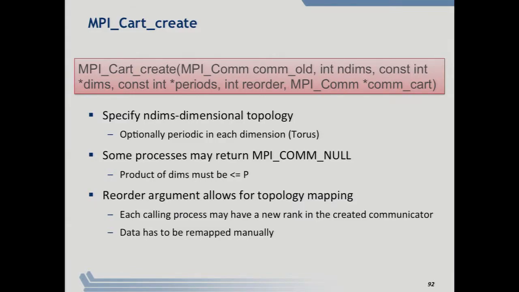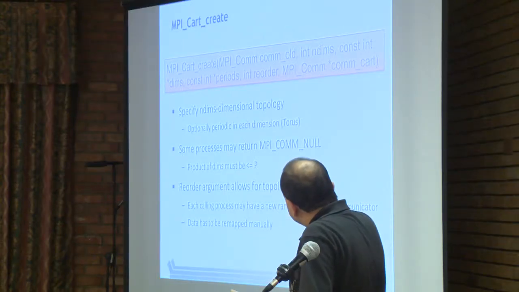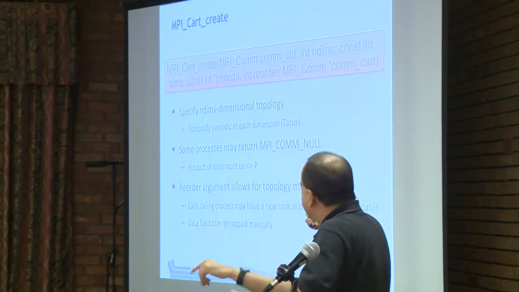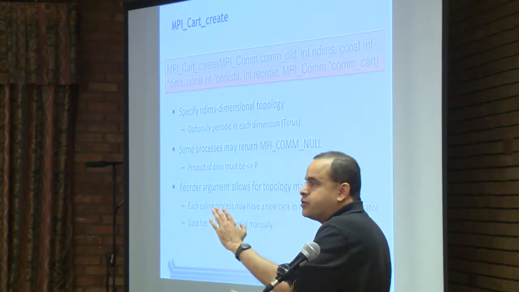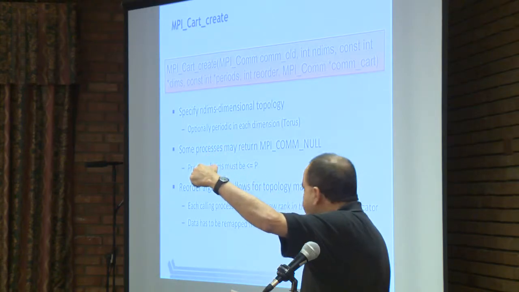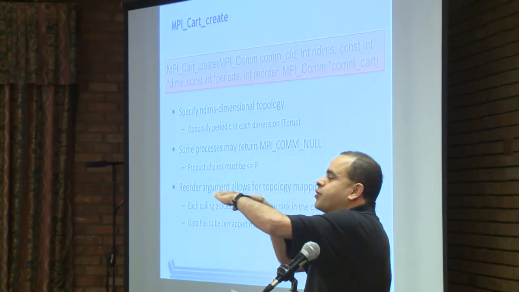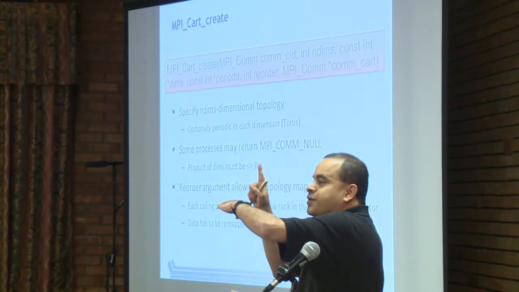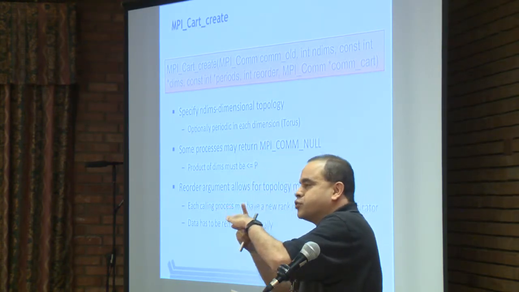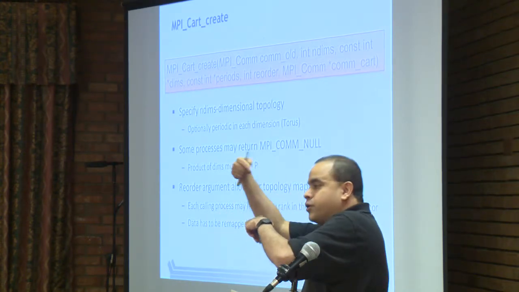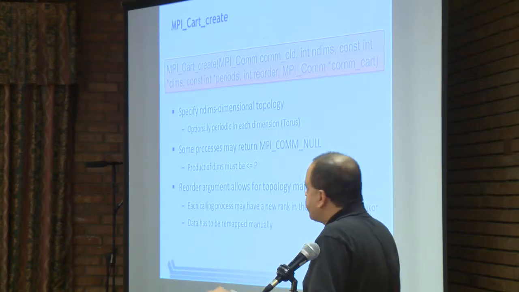The other parameter is whether this is a periodic topology. That is, if you're on a 2D mesh, what is the upper neighbor of the topmost row? Is it nobody, or is it the last row? Is there a wraparound? Is it periodic? It's up to you to specify. So you could say yes or no, or true or false in this. So this is again an array to specify in each dimension, is there that wraparound there? And again, this is just for convenience, because sometimes in your code, if you ask who is my neighbor at the top, this information is needed to say whether your neighbor is nobody, proc null, you don't have a neighbor, or your neighbor is the guy all the way at the bottom because of the wraparound. So that's that.